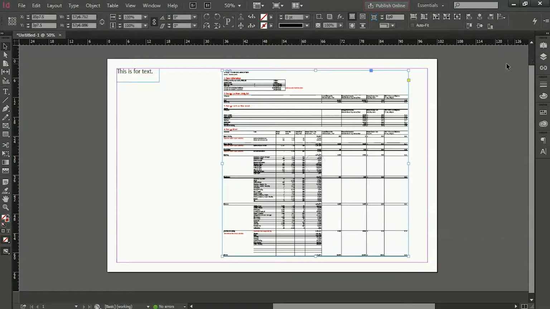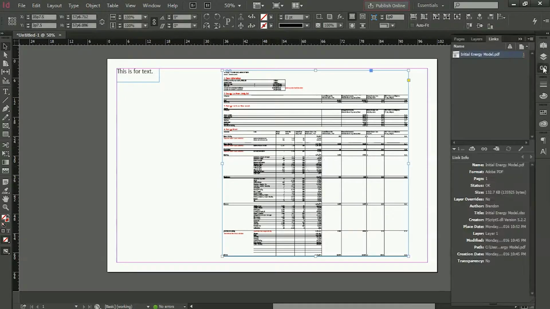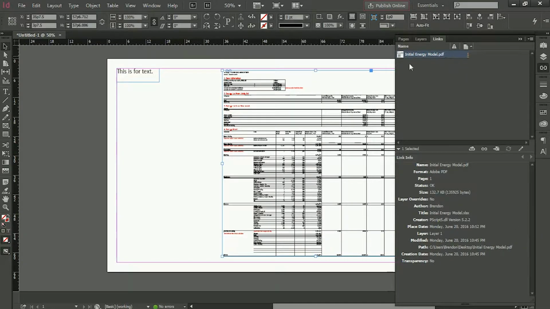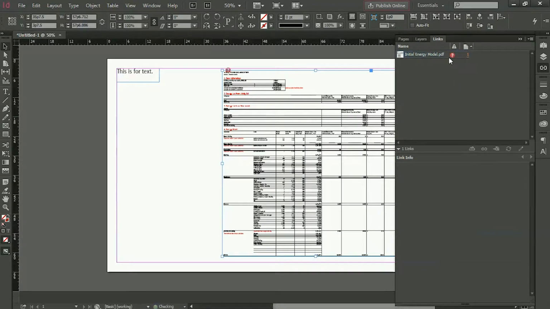So one way to find that is to go to this links box, and you'll see on here's the name of the image, and as you move down, it will tell you down here the path to it. So in this case, it's on my desktop. But if I then say I'm going to go ahead and move that from my desktop, I'm going to control cut it and paste it somewhere else, and you'll see it updates very quickly, and it gives you a question mark saying it's missing.